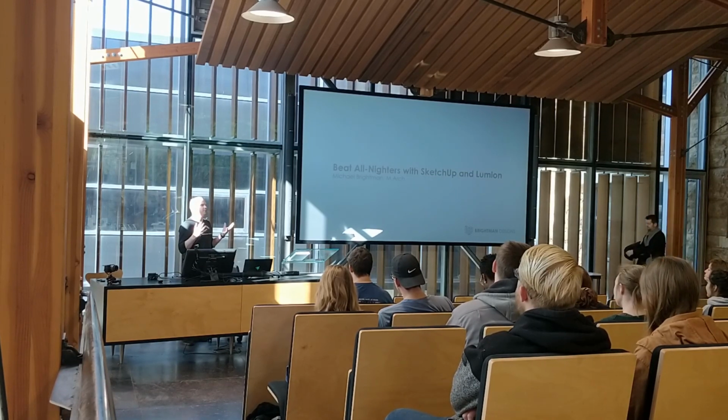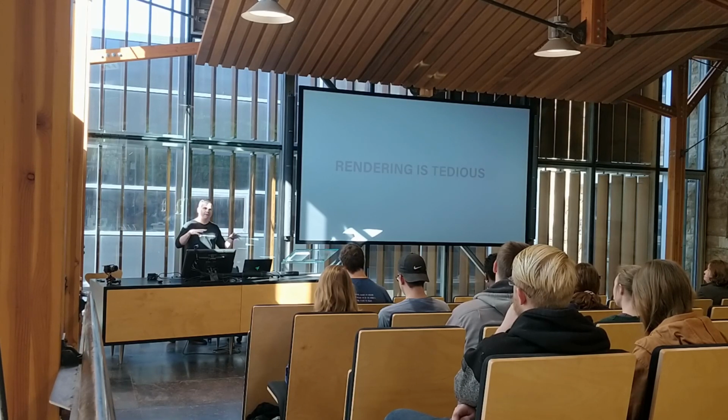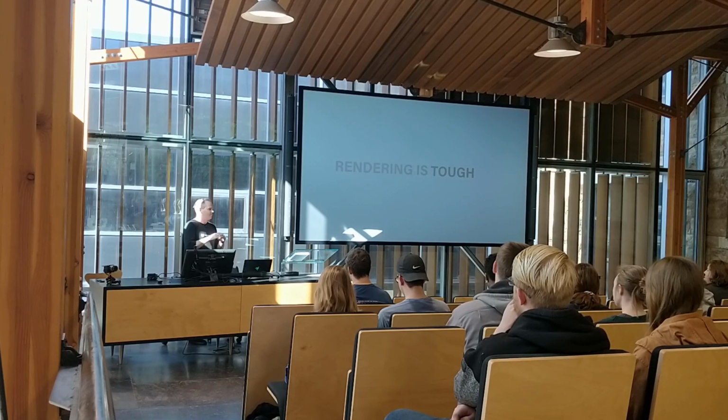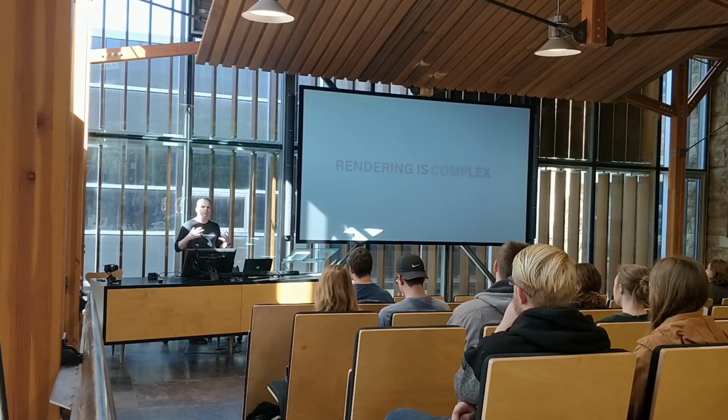So, first things first, rendering is tough. It's difficult, it's complex, it's time-consuming, it's tedious. There's all these things about rendering that are super difficult, from texturing, modeling, lighting, just the time it takes to actually get the renders to come out, and then forget even doing animation. That's like a separate thing that just takes forever. So these are all the battles that I had with rendering up until I found Lumion.